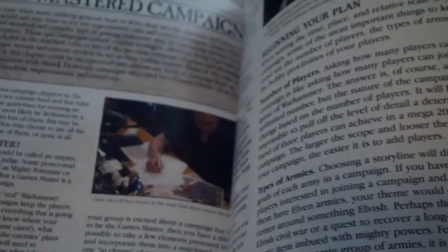How to make a barrow out of foam. I don't think a lot of us spend enough time making terrain to make the board a little bit more interesting. Dixie cups should not be terrain, in my humble opinion. But then you got a scenario battle for the barrows. You can make a Border Prince fort. Stuff that I might like to do someday. Another scenario, rock labyrinth, and the different rules for that. So let's skip ahead here a little bit.